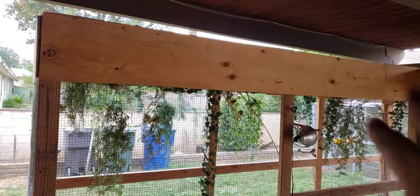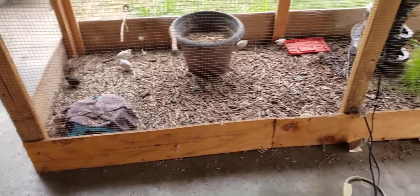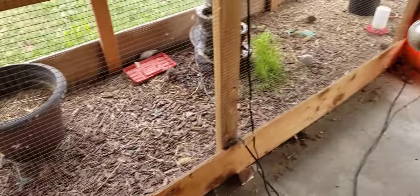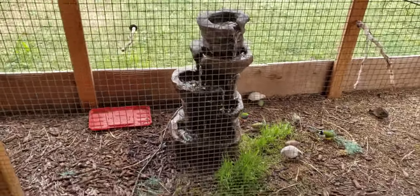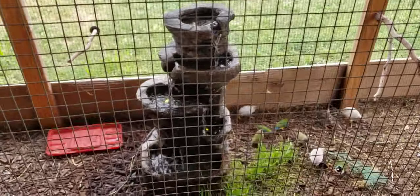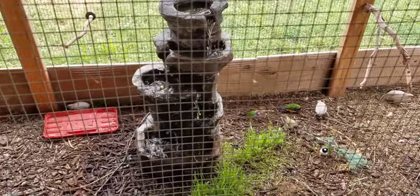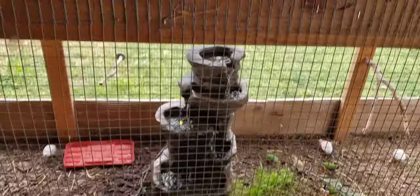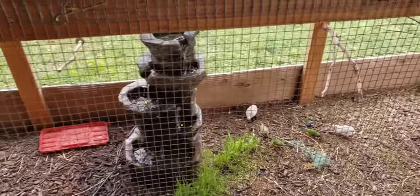If you're building an aviary, make sure you put some plywood. Same thing on the bottom — got plywood there too. I use mulch for my flooring on concrete. The fountain here — I don't clean it out too often because the water is always evaporating, but I clean it out about once every week and a half. It's important to have the water reservoir hidden so it doesn't get dirty, and I don't have any perches or sticks above the water fountain.